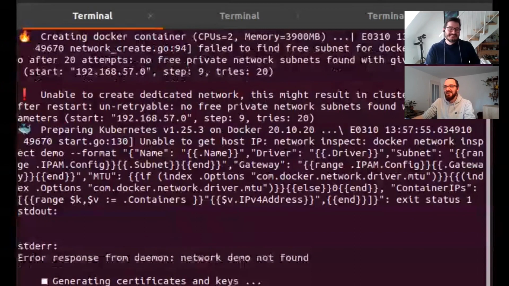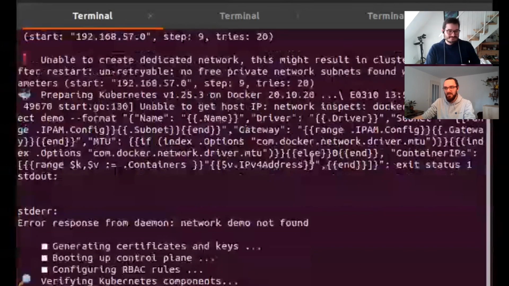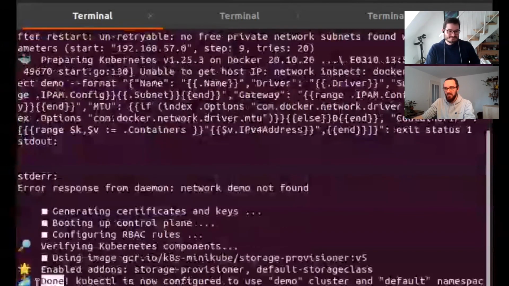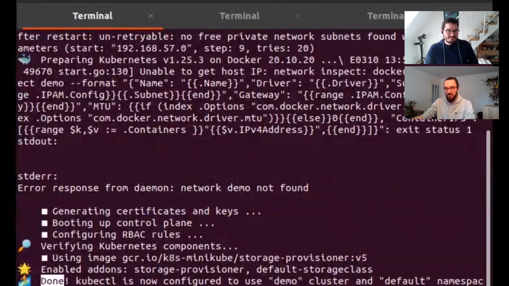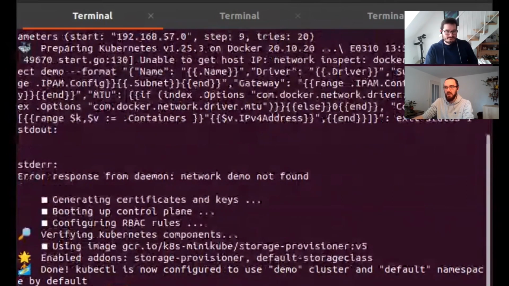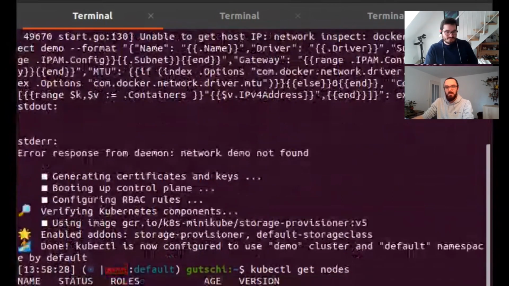And so it takes a little while. We see now we are done. We got a surfing person. We are actually now in the Minikube context, which I can see here. This is called demo, which we just created. And we can just look at the nodes, for example. We see we have one control plane node called demo that we got with Minikube, and we can just start our development process and deploy our workloads in here.